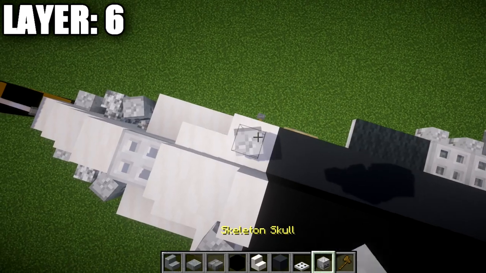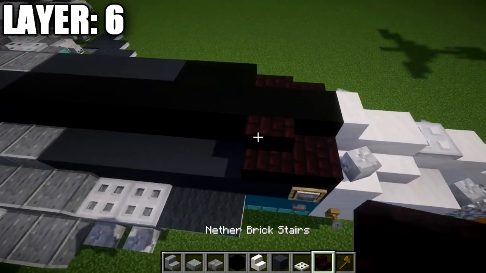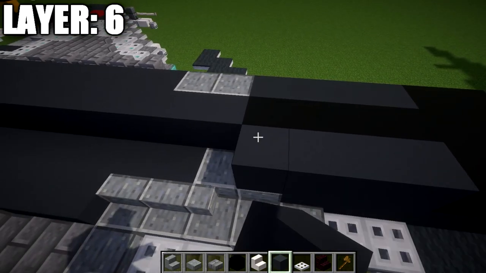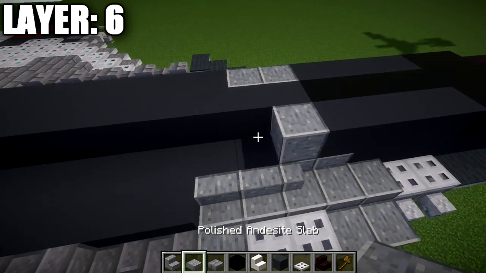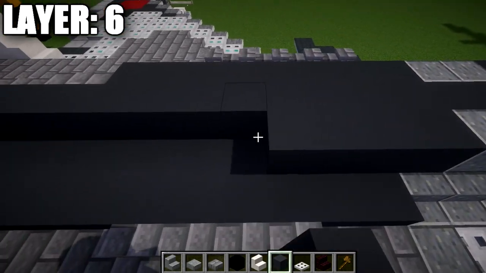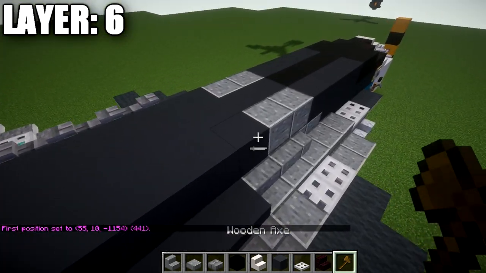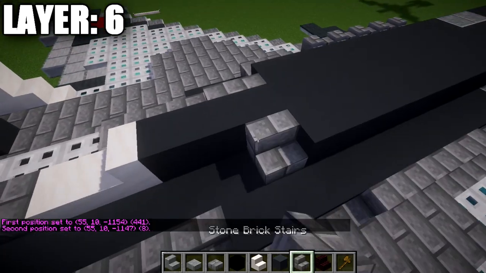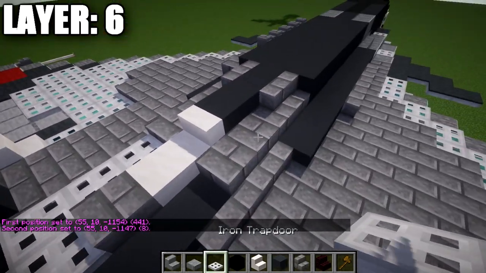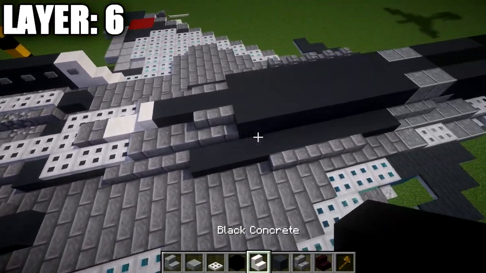Our next row, going up to the front and out to the sides, we're going to place down a skeleton skull on top of this smooth quartz block like that, out to the side, narrow brick slab, narrow brick stair, and then two black concrete blocks, followed by 1, 2, 3, 4 gray concrete blocks, 1 and 2 polished andesite blocks, and then 1, 2, 3, 4, 5, 6, 7, 8 gray concrete blocks back like that. We then want to place down a stone brick stair, stone brick corner stair, 1 and 2 stone brick slabs, and then 1, 2, 3 iron trapdoors.